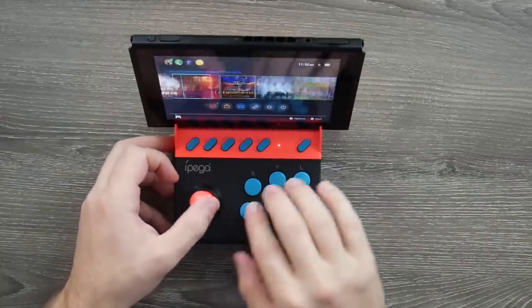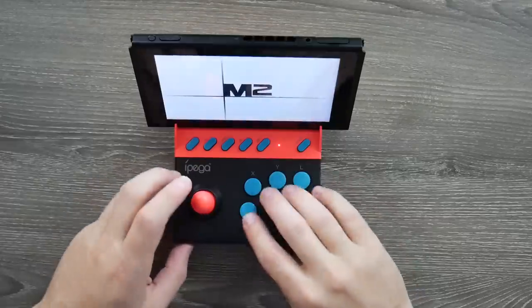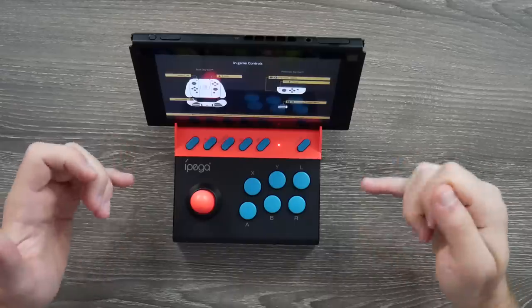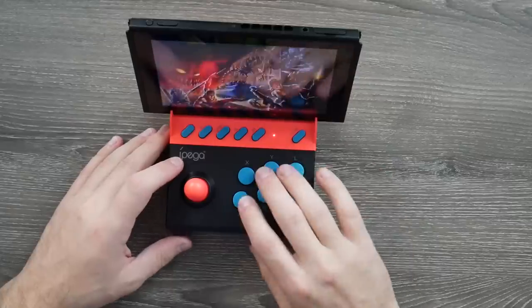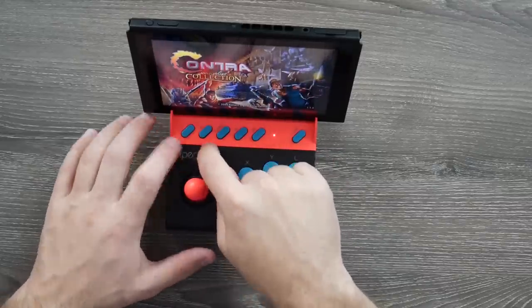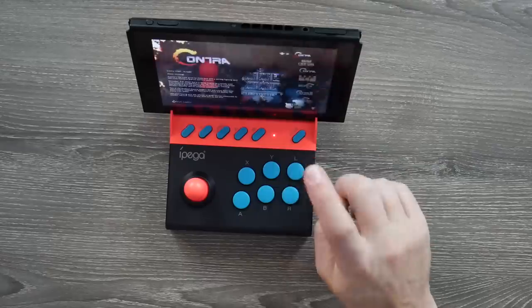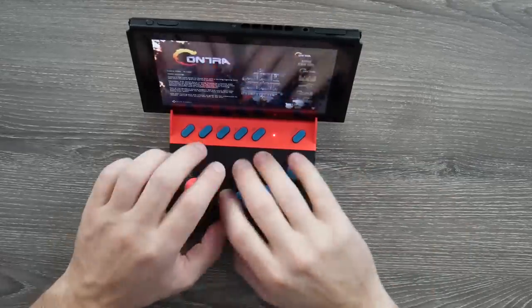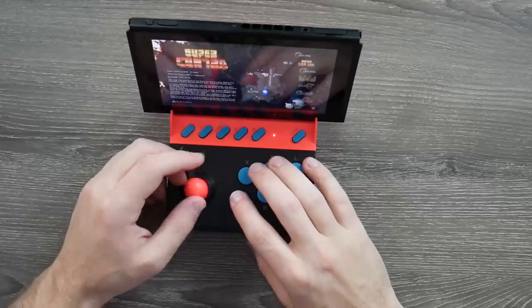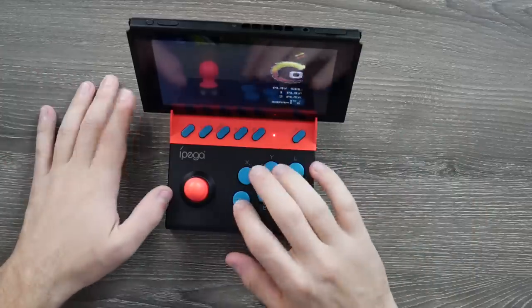Let me jump into the Contra collection. Looking at the buttons — X, Y, L, A, B, R — they're set up so hopefully if there's a fighting game you like, you can remap buttons. ZL and ZR are up top, a bit out of the way, so you have to reach for them. Turbo is also up here, plus and minus are up to the left, and the home button is all the way to the right — I like that it's way out of the way so you don't accidentally hit it mid-combo.